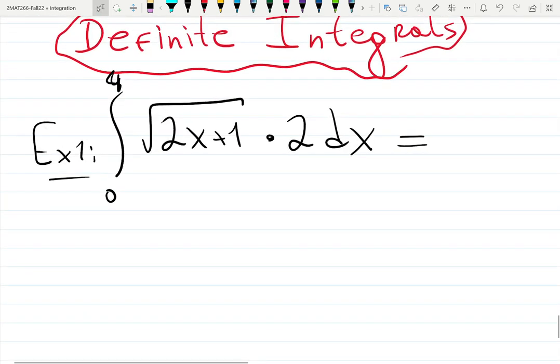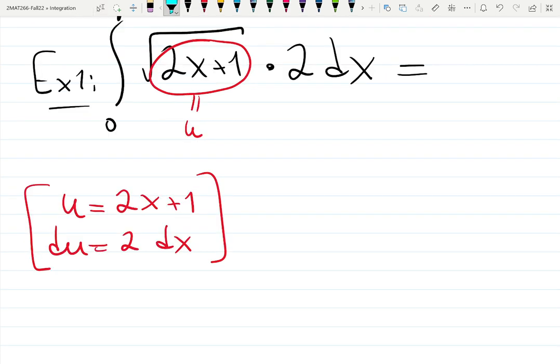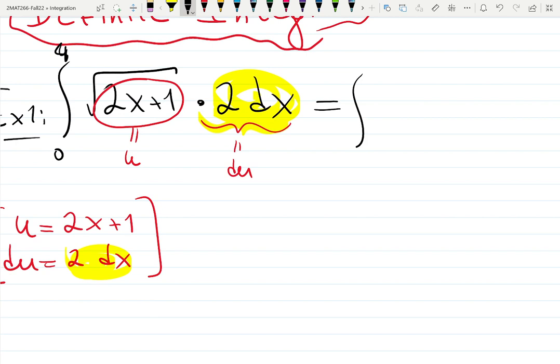Okay, let's start the procedure the way we know. Let's choose something to be u. What do you want it to be u? 2x plus 1 is a good choice. Thank you. Let u be 2x plus 1. Then du will be 2 dx. We know that. Now, we need 2 dx, and we do have 2 dx. So we don't need to solve for anything. We have the tail is a perfect match with du. So the integral becomes integral, can you tell me? What's the integral in terms of u?